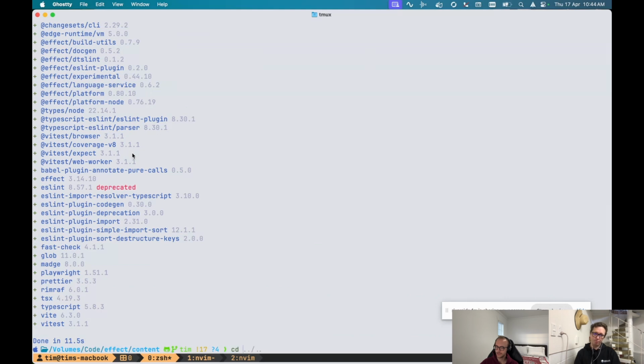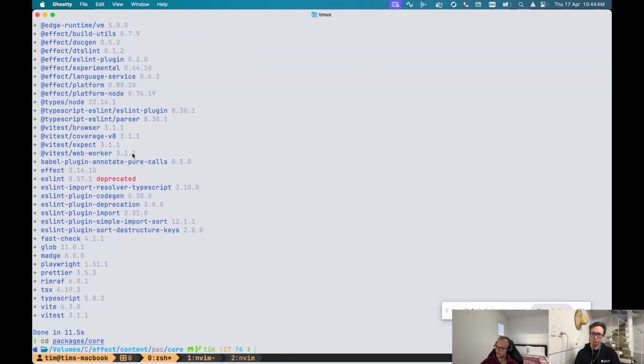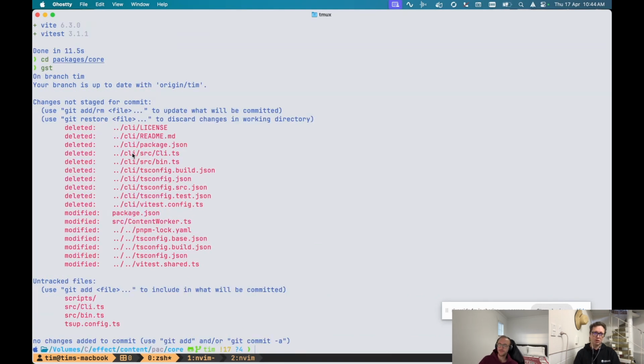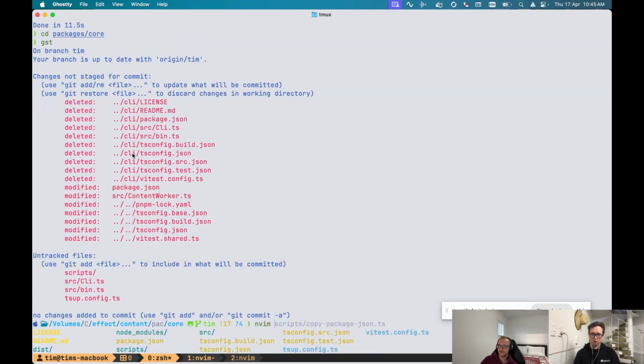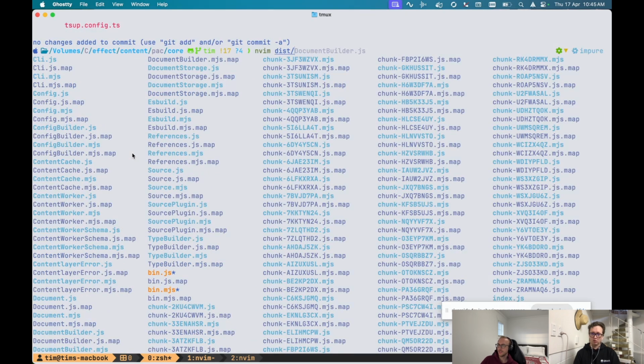Unfortunately, I've only got about 10, 15 minutes left that I can stream. I guess if we just try to get the library side working, and then call it a day. So do we need to generate the export map in the package JSON, the package JSON that we generate for the dist?